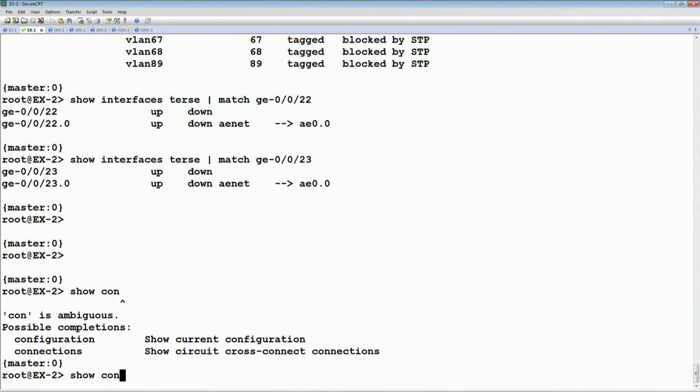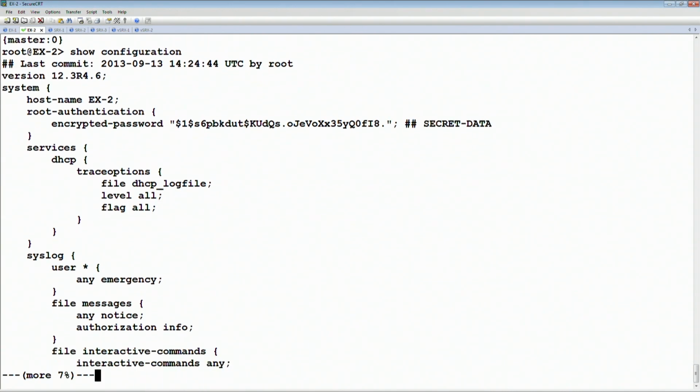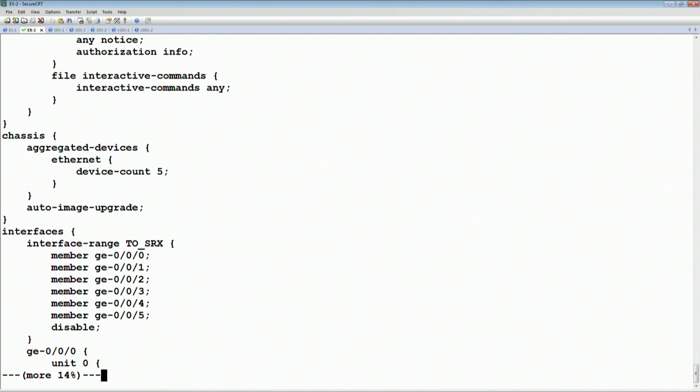Let's just say show config. So we have under the chassis, that's the aggregated devices. This is creating the interfaces that created AE0 through AE4.